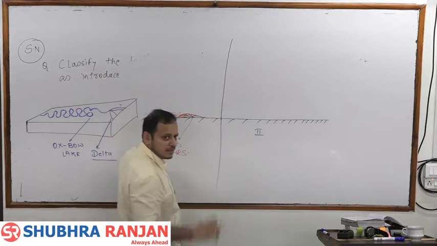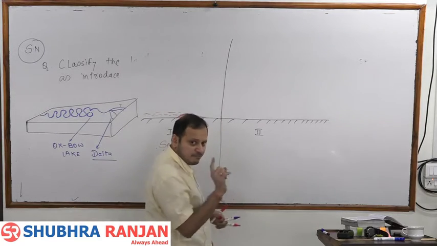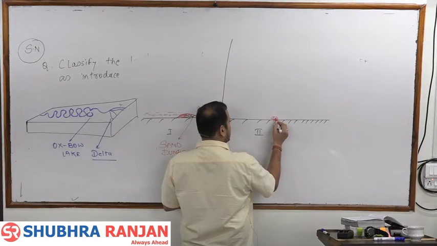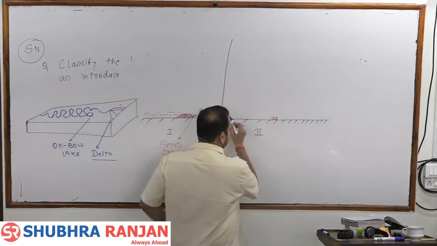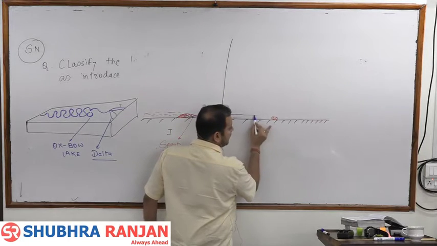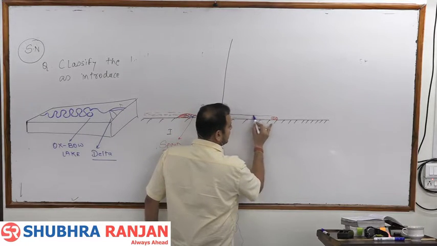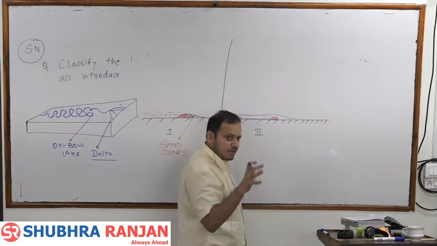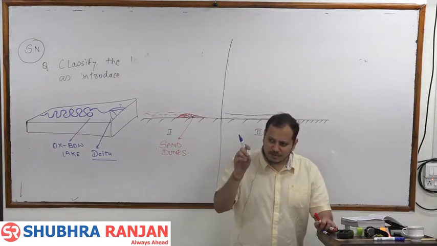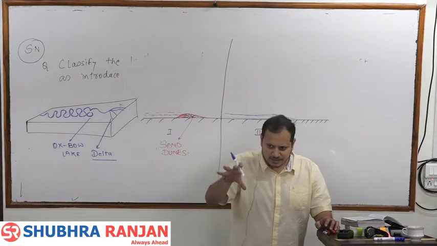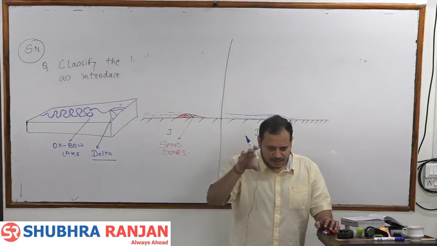Consider the third scenario. Again the same feature is applying, but there is some kind of a stone here, and now the glacier is flowing. As the glacier is flowing, it is encountering a resistance, and because of this, the glacier is going like this. When the glacier is flowing, in the snow a large amount of stones are crushed and carried along with the glacier. Whatever sediments there are, they are crushed by the glacier and carried along.